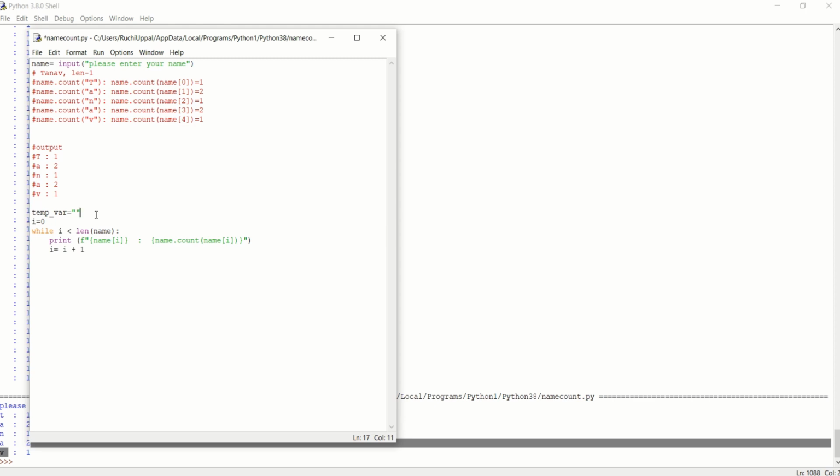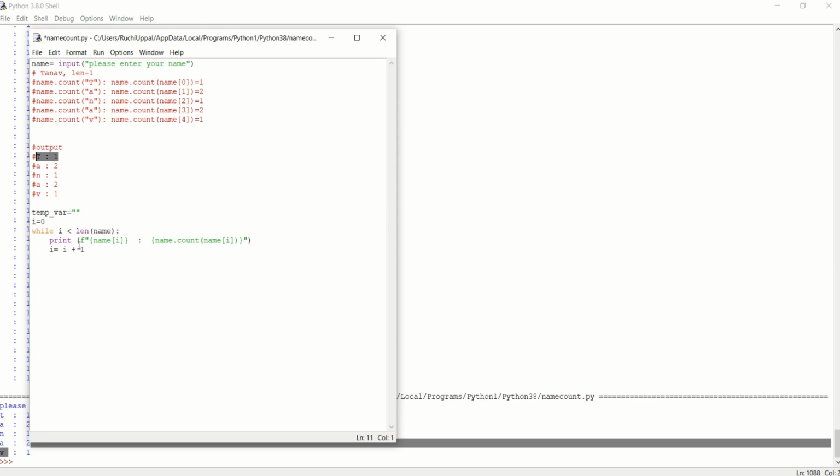So next is now done. After that I have to write the count. Temporary. So see what is going to happen here. Like I am checking letter T, whether this letter T is available or not.